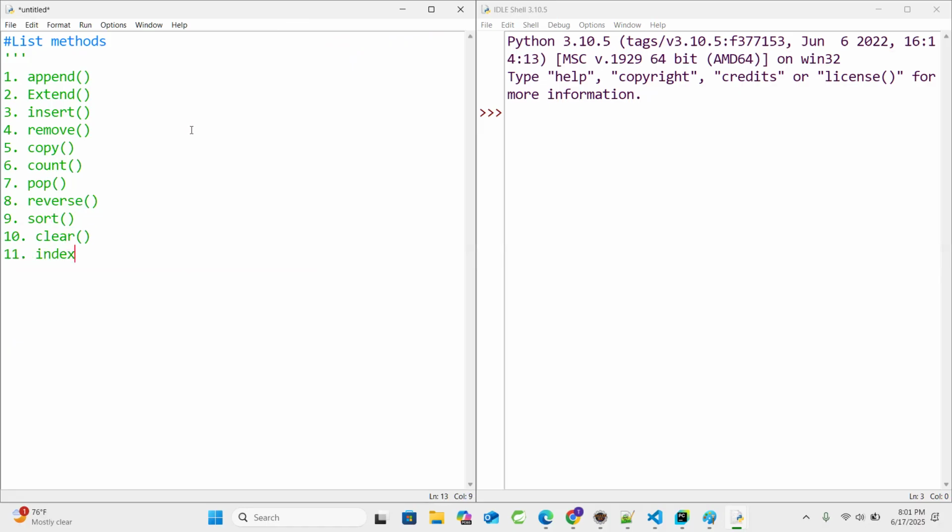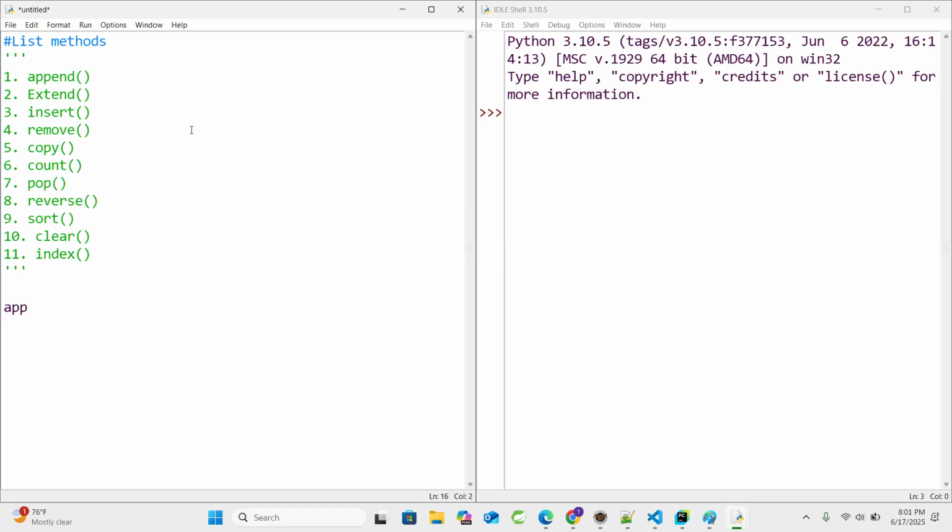Remove is already written. So there are 11 methods that we see in terms of lists.